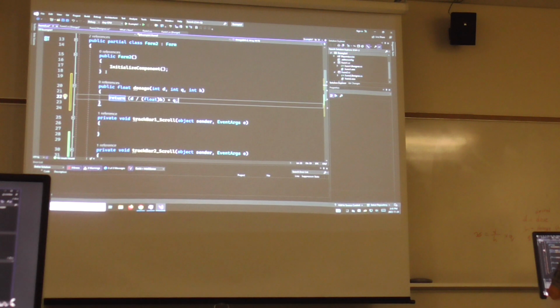Does this make sense? In theory, I guess you could also modify the inputs to floats. They will automatically cast if you put integers in.